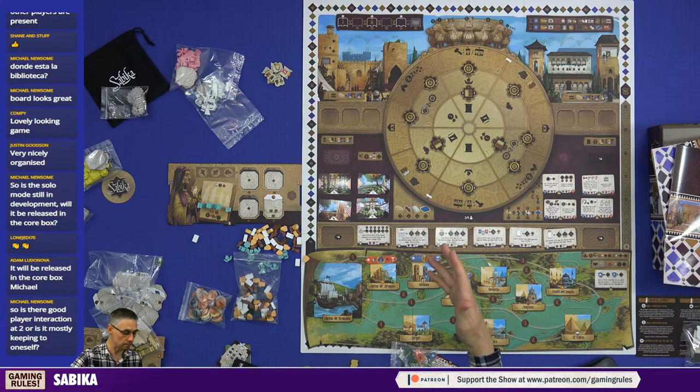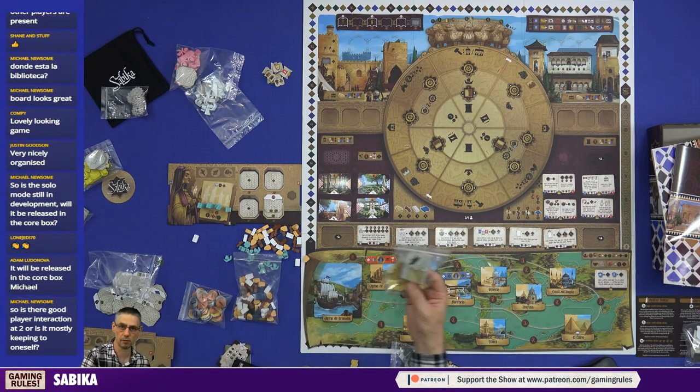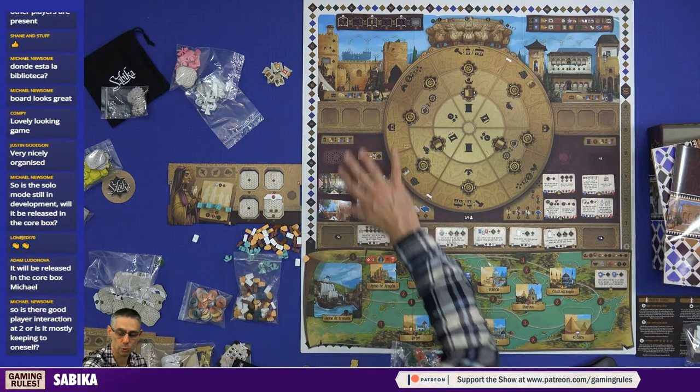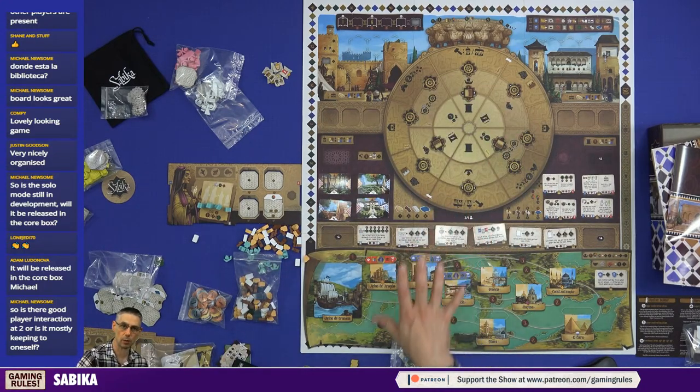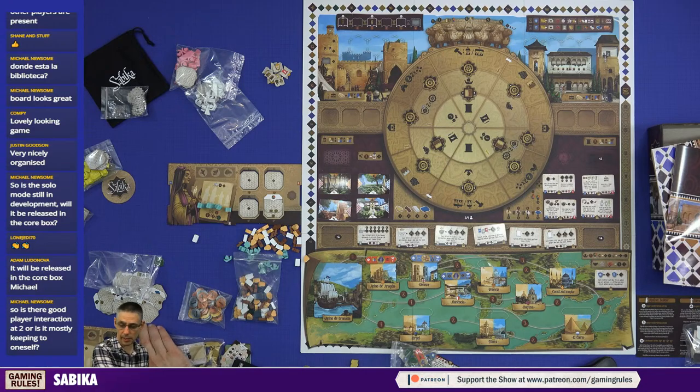In a two-player game, you've got two players moving around the rondel, and you've got the gold pieces for the third player. In a three-player game, you will have the gold pieces as the fourth player, and in a four-player game, you don't use the gold pieces. So certainly the cost to move around the rondel in a one- and two-player game, I've not played the solo game yet, but there is a solo mode included, would be less, generally speaking, than in a three- and four-player game, because you'd have more pieces on here. But other than that, I think that's pretty much everything.